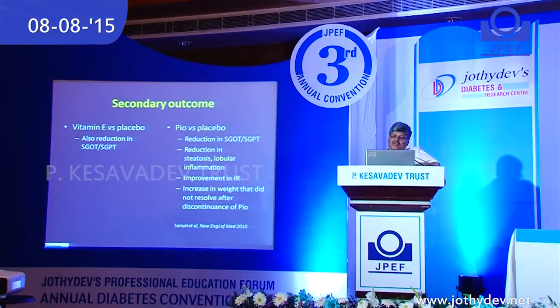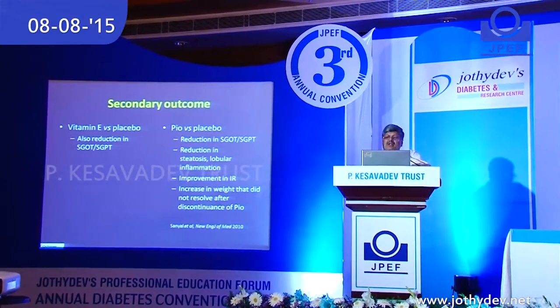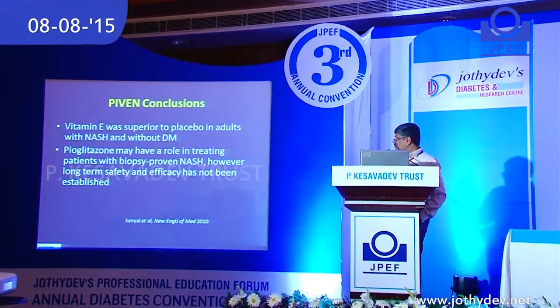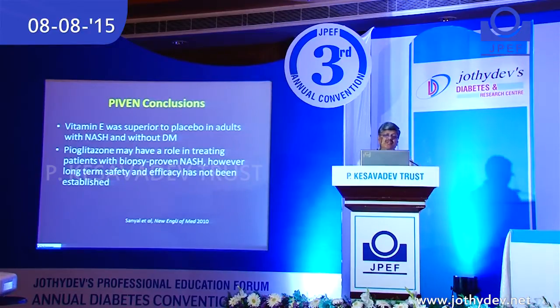Pioglitazone, in addition to all this, also improved to some extent the lobular inflammation. However, as we know, vitamin E was superior to placebo, especially in those without diabetes mellitus. This trial was done in NASH. In the group without diabetes mellitus, it was more effective. Pioglitazone may have a role in treating patients with biopsy-proven NASH, but again, the long-term safety is not established.